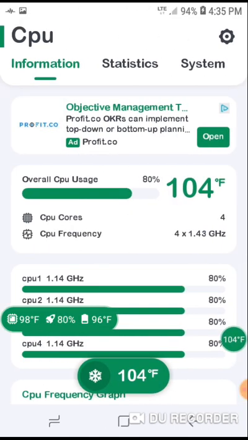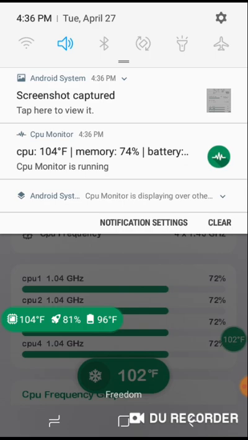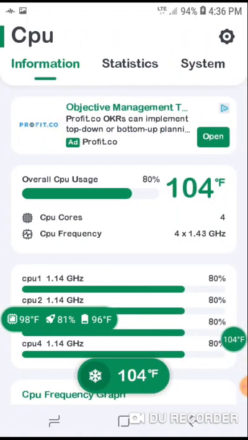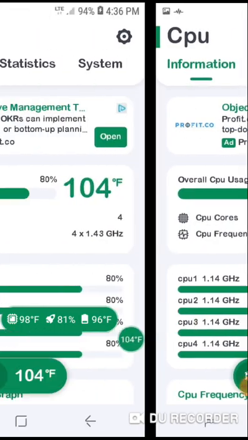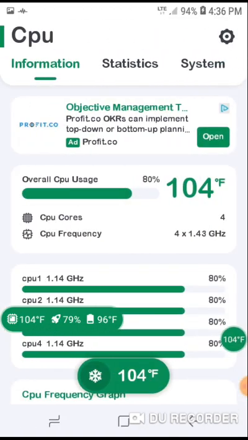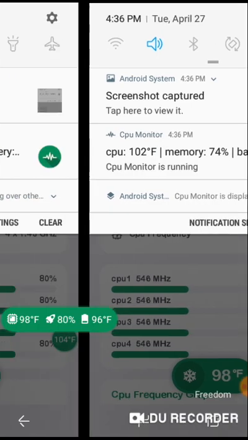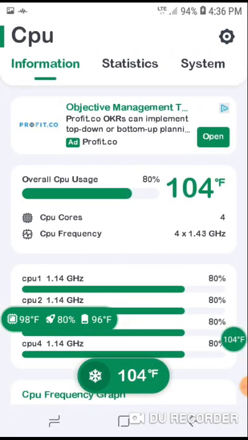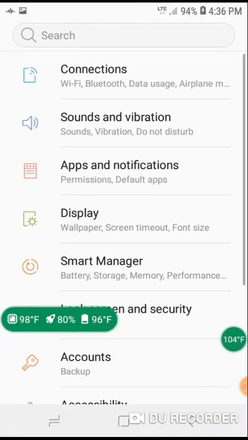Phone is going crazy, and suddenly it connects via LTE. Okay, it connects via LTE. So it's either LTE, 3G, or hotspot. LTE, and we go on, 104 degrees, won't stop. 102 degrees, no Wi-Fi, 104 degrees, LTE.